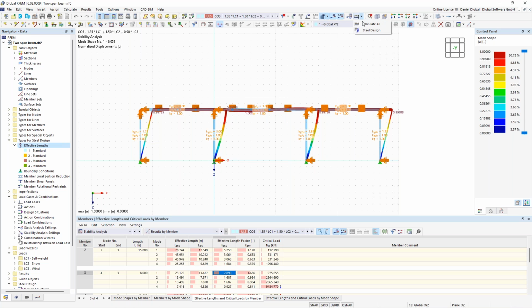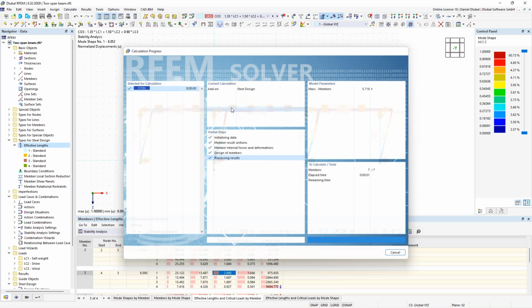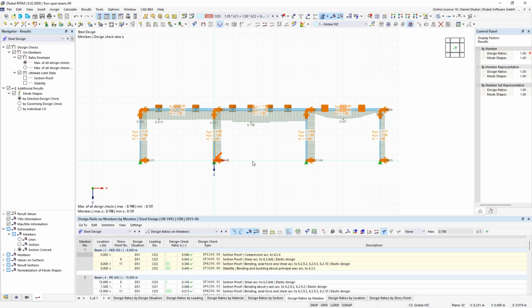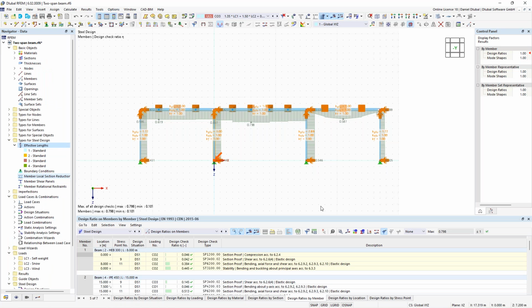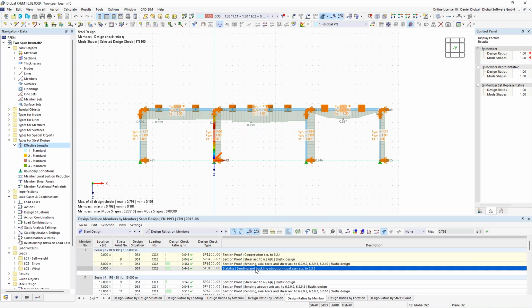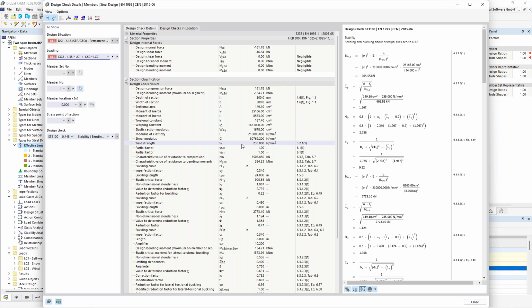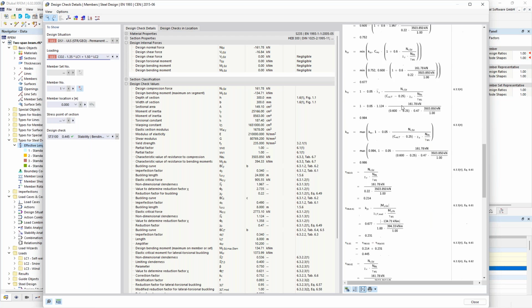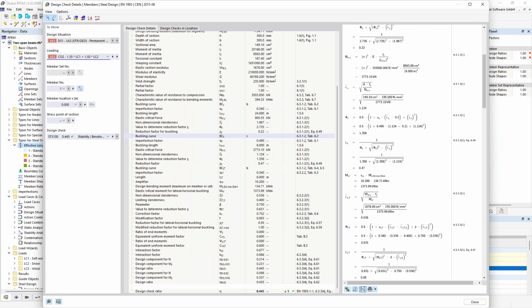So I say, okay, steel design, please perform it. And then you will see the stability design, and now it works. Yeah, and this is a huge advantage because in order to consider the stability effects, you have also to add effective lengths or boundary conditions. So, and when I have to add effective lengths, this is for the equivalent member method. So now, again, the huge advantage for you is double click on one of this proof, and now you see the longest design check in the whole structural engineering field, because this is the bending and buckling check of steel structures. Yeah, and now you see here different results and values, and you can compare it with your own results. Yeah, pretty nice.